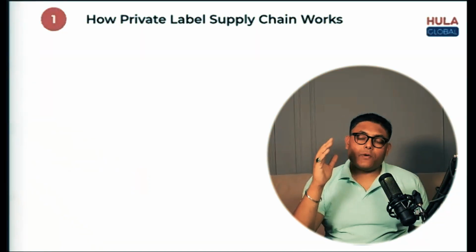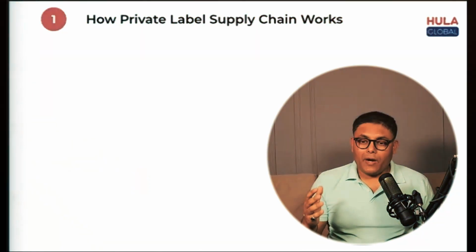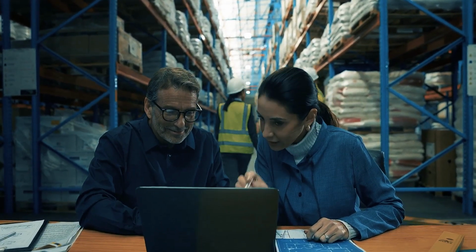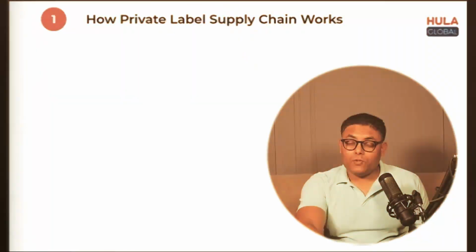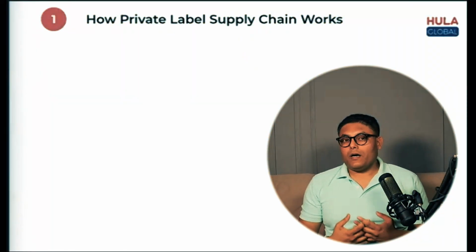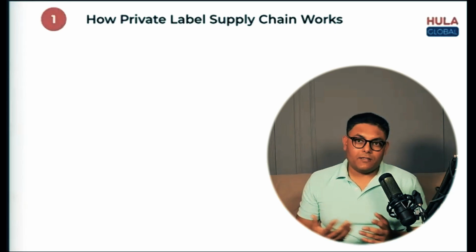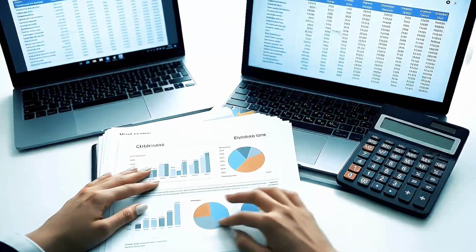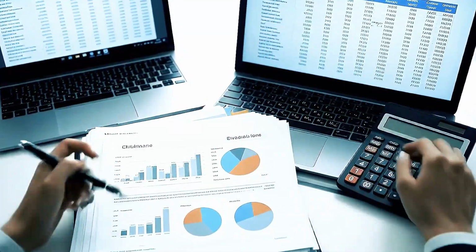Without wasting much time, I just want to give you a quick overview of what we have to cover today in this module. First, we are going to learn how the private label supply chain works. We will get into the details of understanding the private label supply chain, and some of those concepts I'm sure you will find helpful even when you are using ODM, which is similar to buying wholesale, or any other business model.